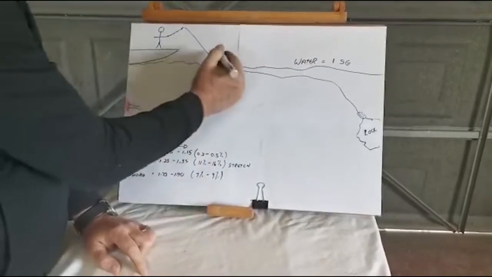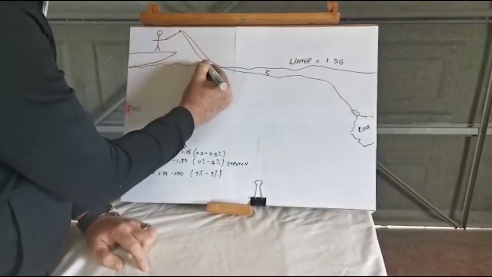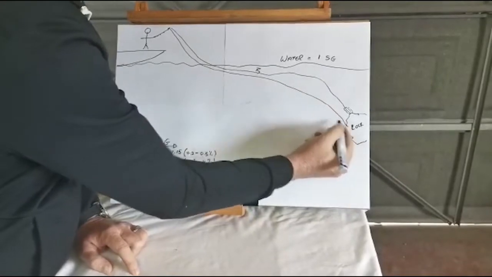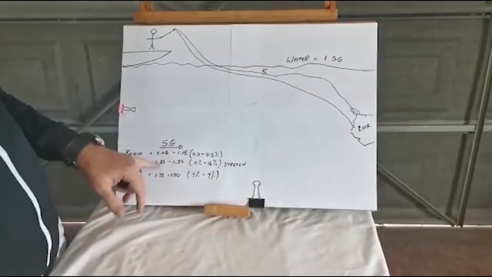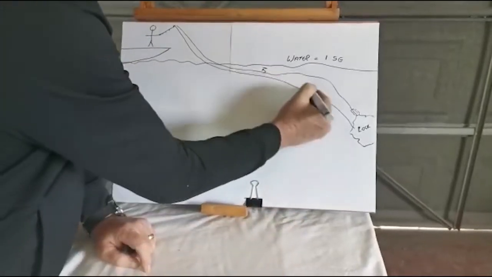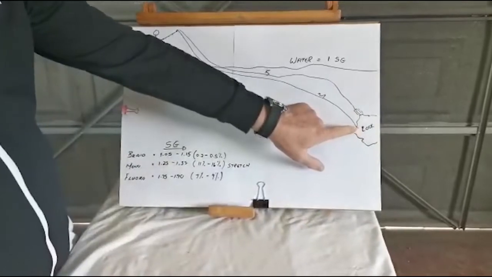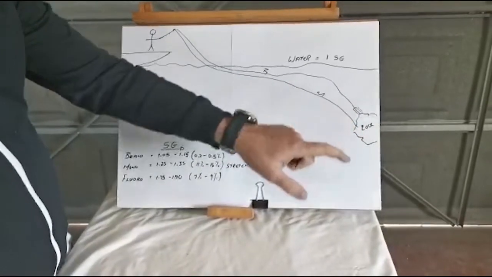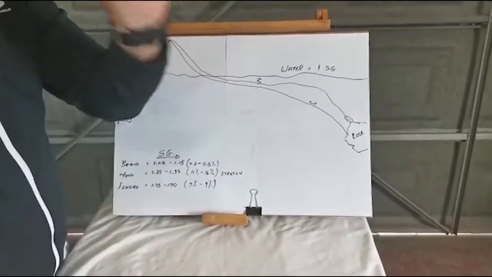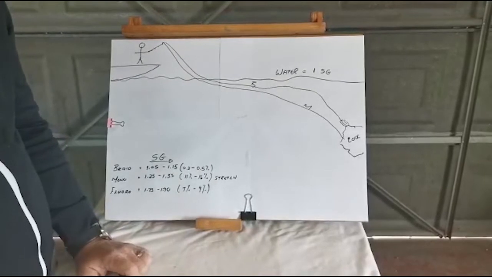When you're throwing monofilament, so let's make that braid, and when you're throwing monofilament, it does more or less the same thing, but the curve is better going down, because you're sitting with a specific gravity of say 1.25 up to about 1.3. So once again, the curve is doing this. This is mono. So you're going to have a better pullback on the line, keeping it in the strike zone for a little bit longer, and you'll have a little bit better bait presentation. And this is where the curve changes now.